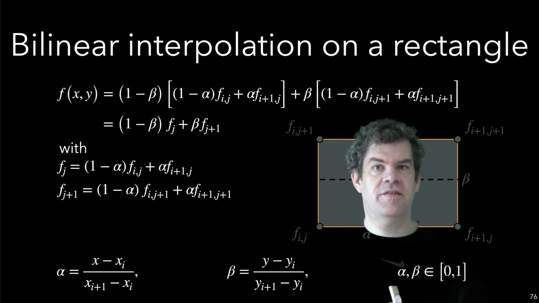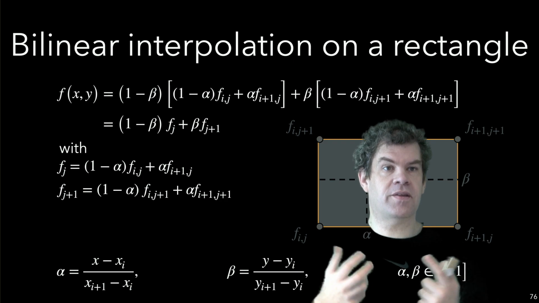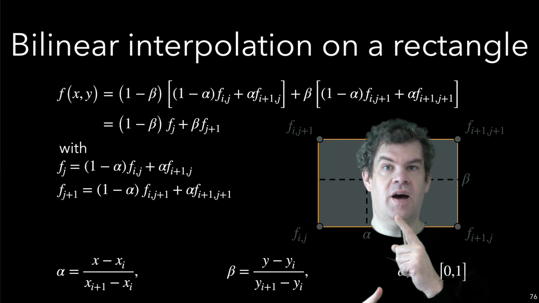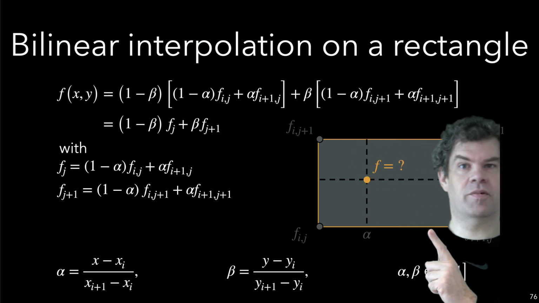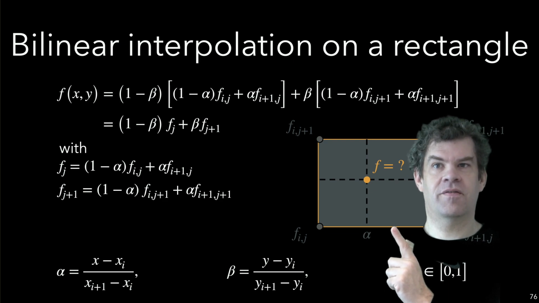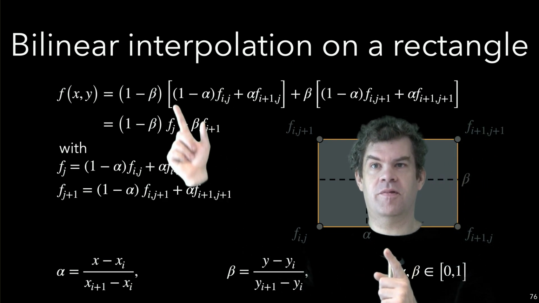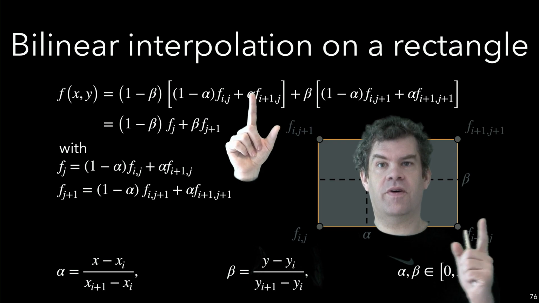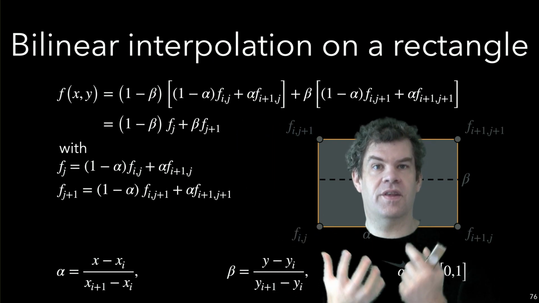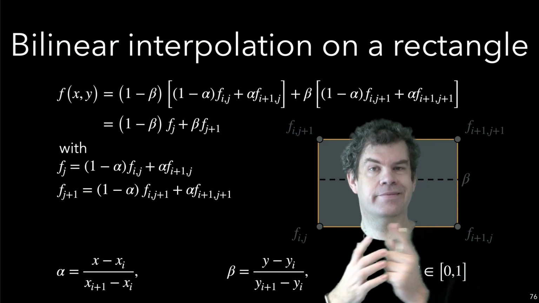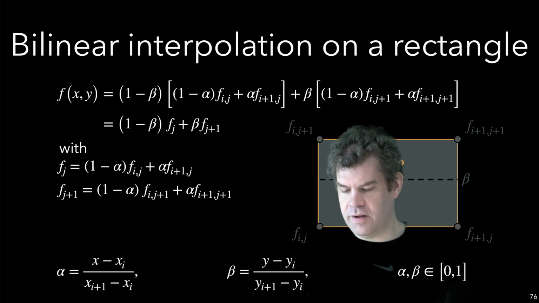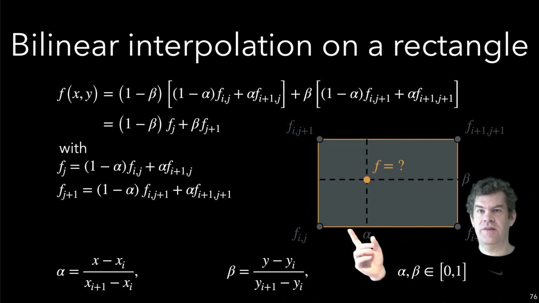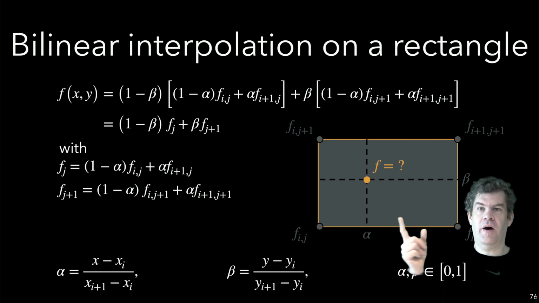Let's do the final sanity check. We're in the center. Then we expect to get the average between the two. Alpha then happens to be 0.5. It's somewhere around my neck here. Which means 1 minus 0.5 happens to be 0.5, plus 0.5 times the other one. Well, voila, we get the exact average. And then in between, you get a smooth transition. Okay, so this here is the interpolation along the bottom.